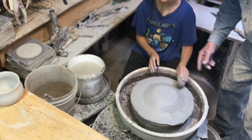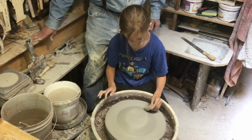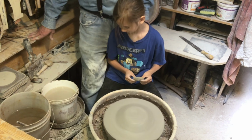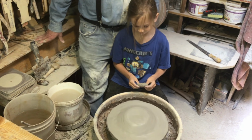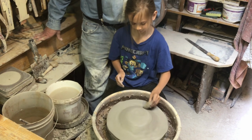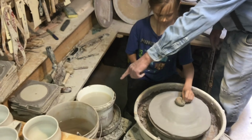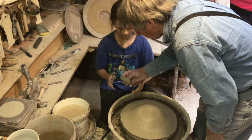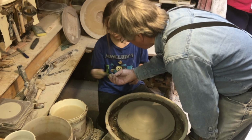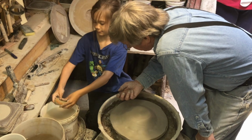There you go. Well, okay, let me start the wheel for you, and then don't change this. Here, your foot. It'll ruin your piece. Okay, I want to go. That's too fast. A little slower. There we go. Okay, this is the bucket of water over here. I'm going to show you. Take this sponge. Now, I'm going to show you first, okay? Okay, good. Now squeeze it a little bit.